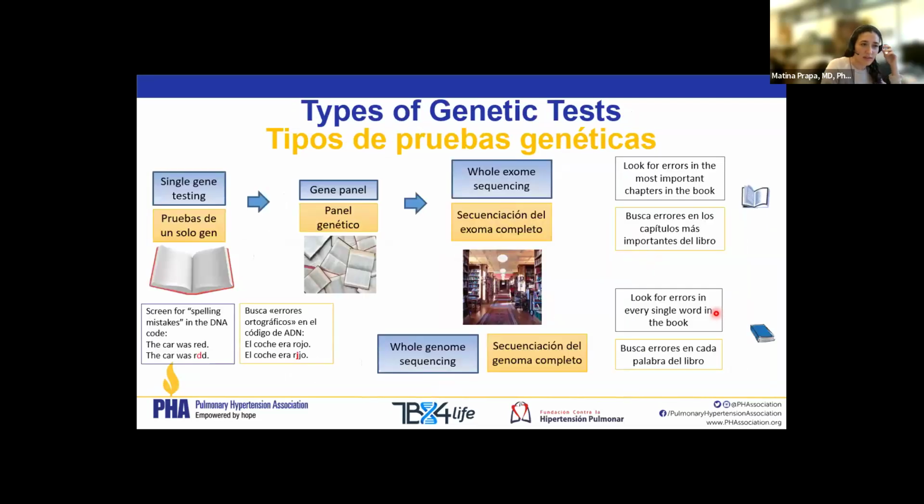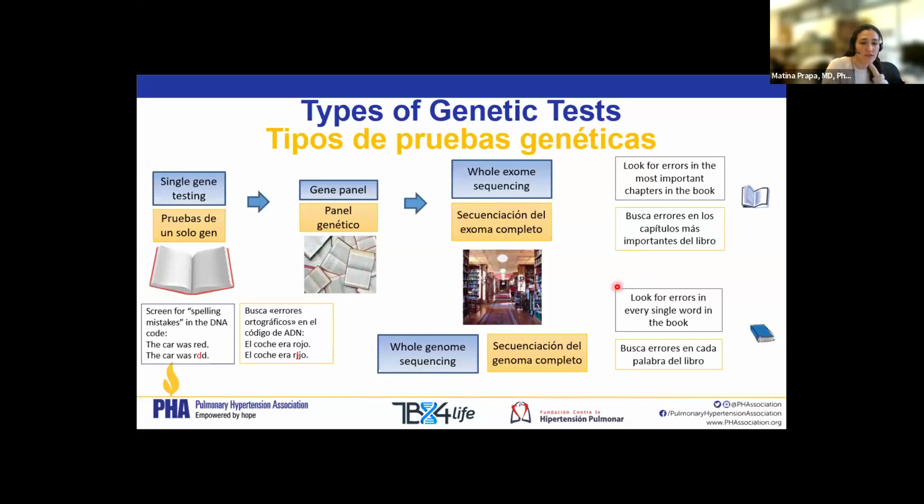Now, we have more than 20,000 genes in humans, but bear in mind that it's only approximately 5,000 of them that we have connected to a human condition. And new gene disease associations are being discovered literally on a monthly basis. So if you had a pulmonary hypertension genetic test 10 years ago and nothing was found, this doesn't mean that this test cannot be repeated and maybe something new will come to light. And that could be a spelling mistake within a gene that we weren't able to pick up previously, or it could be a new disease gene that we weren't previously aware of and we can now test for.